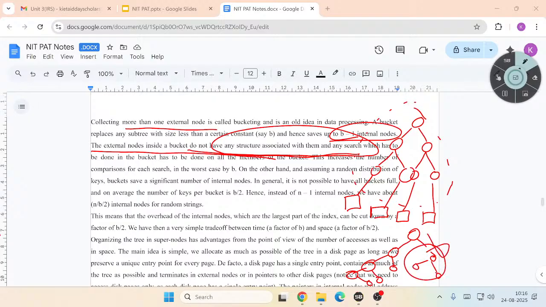So this portion is that external load with dynamic length.